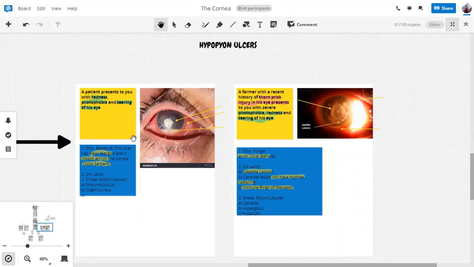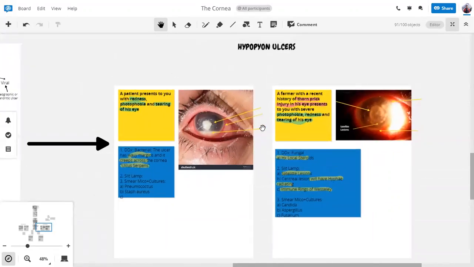A bacterial corneal ulcer or a bacterial hypopyon ulcer, it will not have a buzzword or a clue as such associated with it. But in case of a fungal corneal ulcer, you will find a history of a thorn prick, or you will find a history of local steroid use. Secondly, there will be symptoms pointing towards a corneal ulcer such as photophobia, redness, and tearing. So coming on to the examination, if there's an ulcer with wavy margins and it creeps across the cornea, it's most likely a bacterial corneal ulcer.